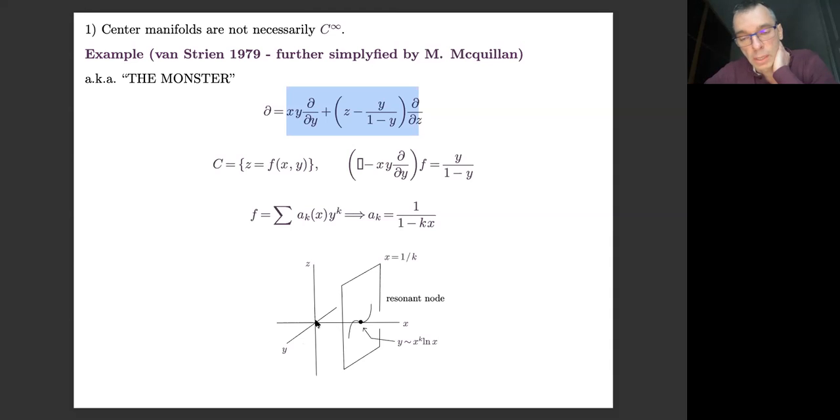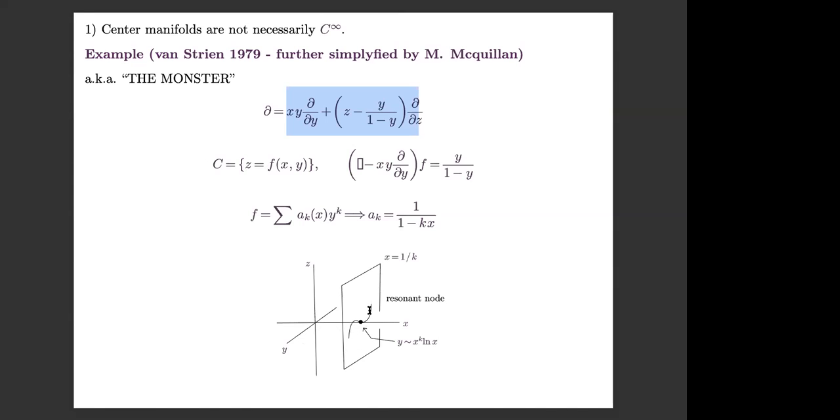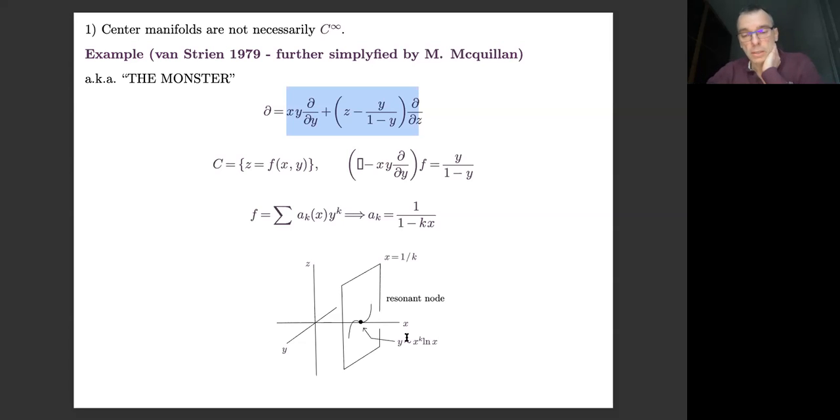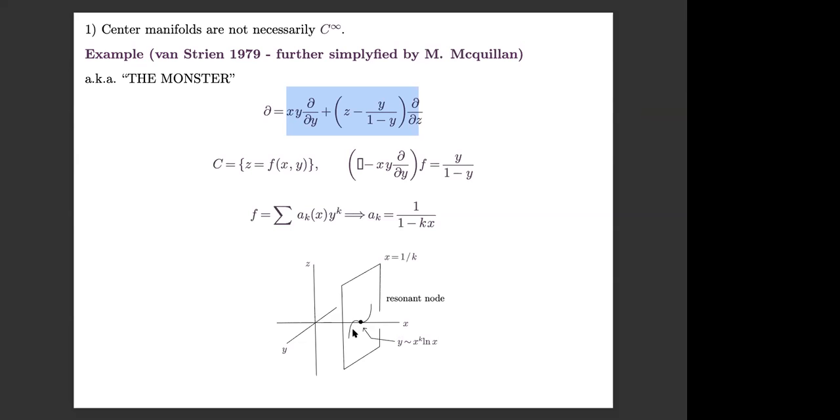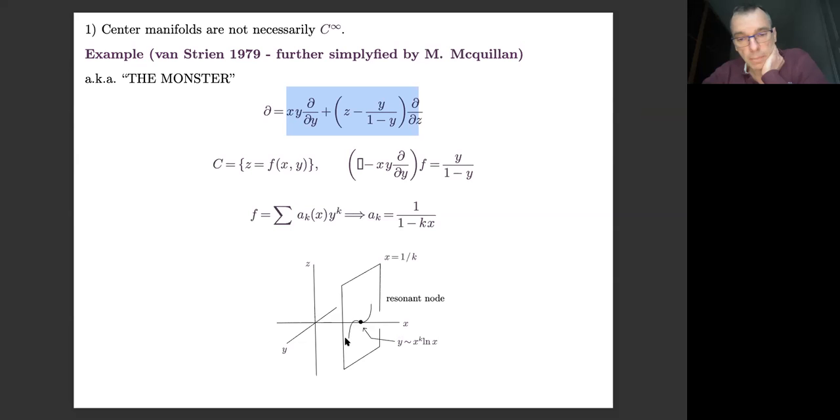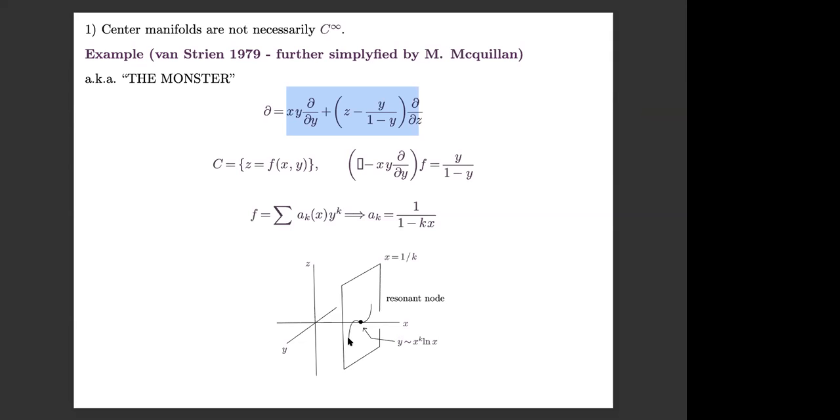It's not given by the leaf of some foliation. It's a union of, even for this example where you put that y is equivalent to x to the power k logarithmic. It's not exactly the logarithmic. No, okay. Yeah, okay. In fact, I was confused by your expression. I thought it was really the logarithmic that solves the question.